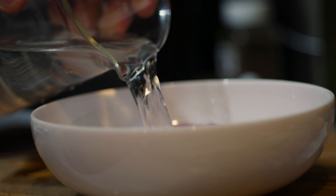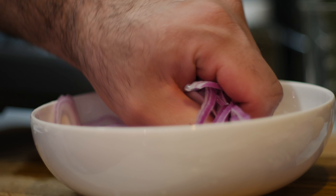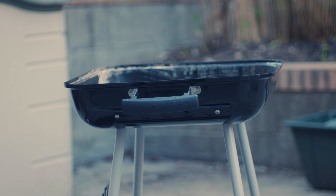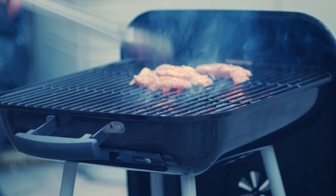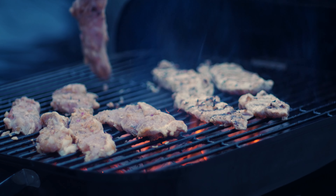For garnishes, I have some thinly sliced onions — about a millimeter thick — which I squeeze and rinse in cold water to take out some of the excess bite so it's not just raw onion taste. I use the mandolin on the other half of the cucumber, going lengthwise to make nice strips, and I also slice a beautiful beefsteak tomato on the mandolin. Back to the meat: you can cook it in the oven or in a skillet, but it was getting nice out so I went to the grill and got some charcoal going, grilling it for about three to five minutes on either side until the internal temperature was safe for eating.